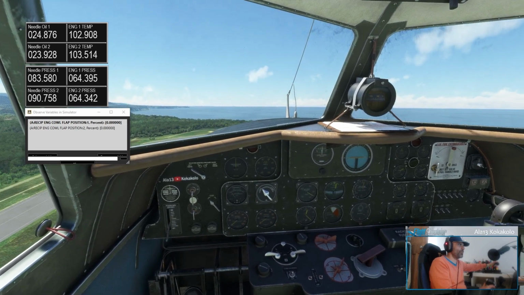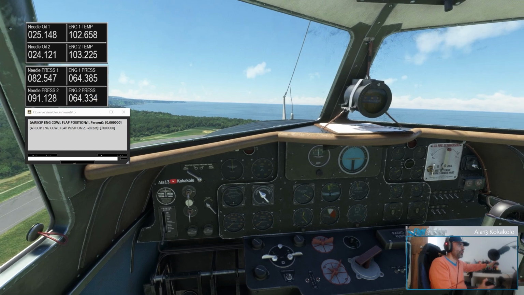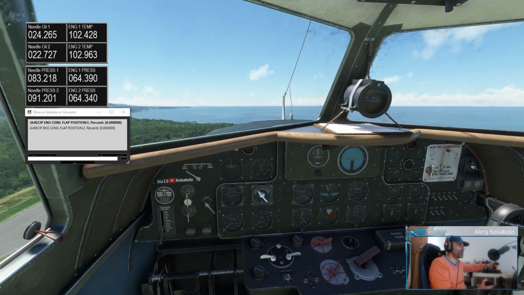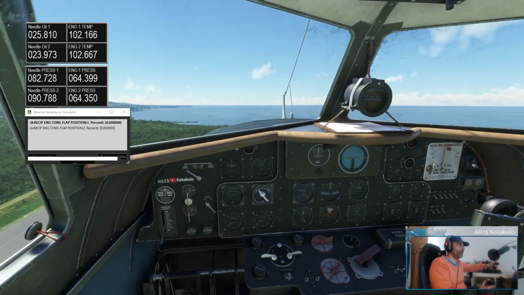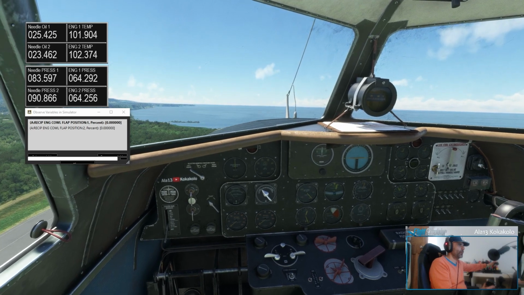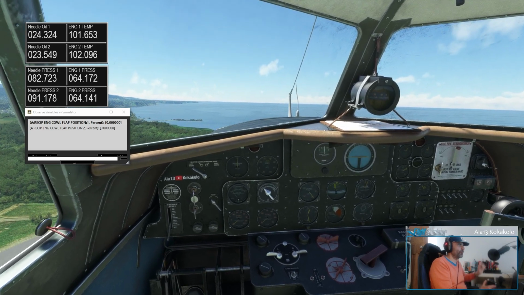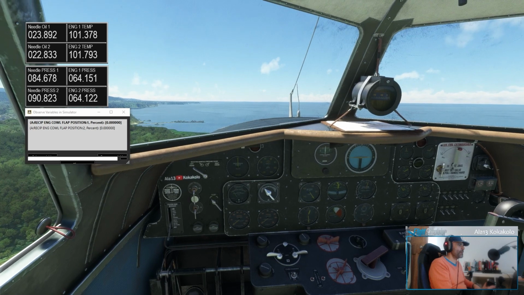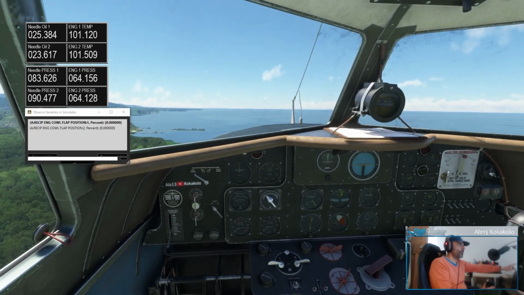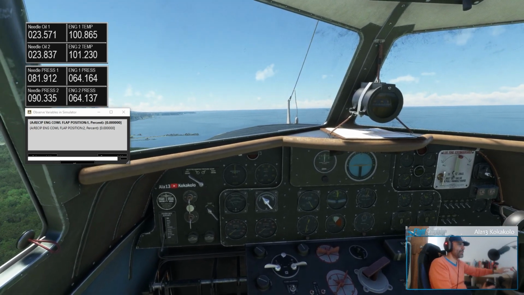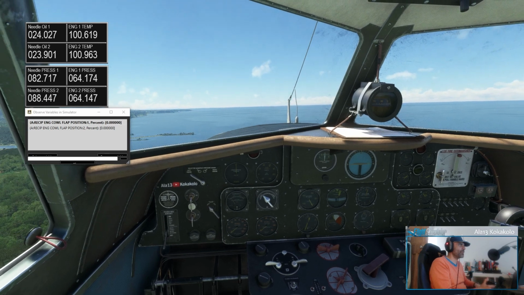Look how the pressure on the left has increased while the virtual pressure didn't. The temperature now is going to rise because I'm going to close the cowl flaps and see what happens.